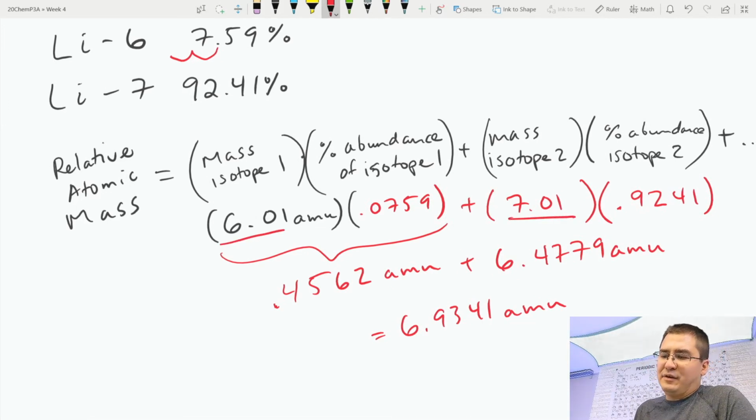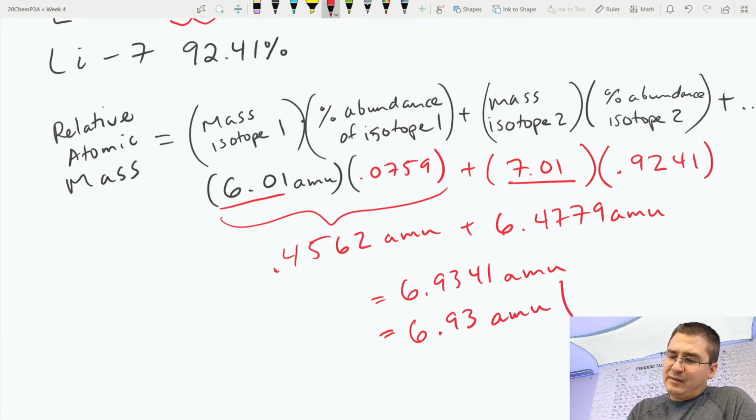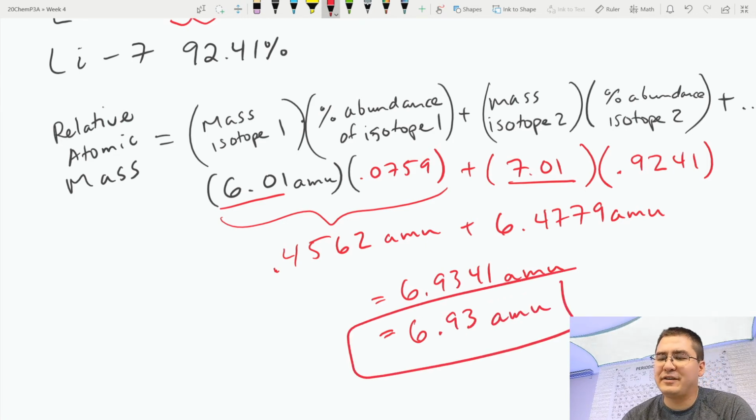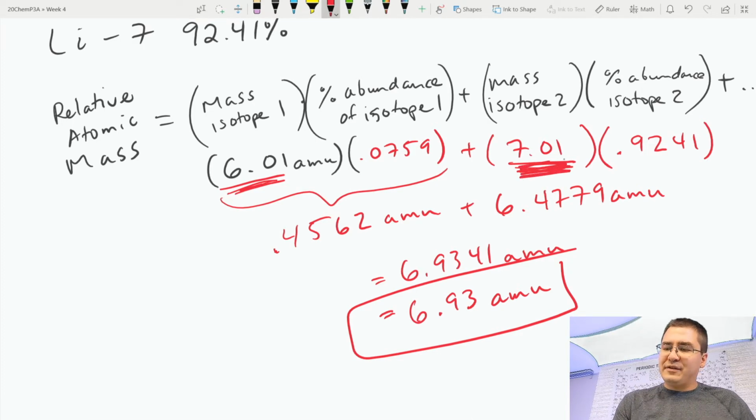Okay, and then if I look, let's just say I've got down to the hundredths place on the masses that I knew. So I probably shouldn't report my average mass to any more precision than that. So I'm going to round off to the hundredths place. This one comes out to 6.93 AMU, which would be the relative atomic mass. Remembering that one of the light isotopes was about 6, the heavy isotope was 7, the average relative atomic mass falls at 6.93, which is in between the two, but it's shifted closer to the heavy one. And hopefully you can see that's because there is more of the heavy one.